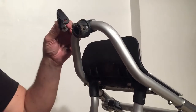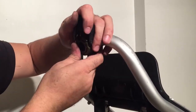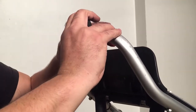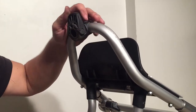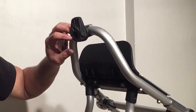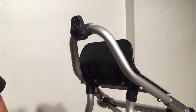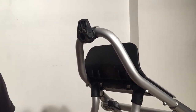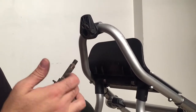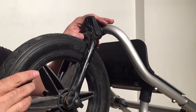Now we're going to show the reassembly of this front mechanism. We'll press this back into place. If you've taken it all apart to realign or tighten it, it's always a good idea to properly lubricate everything. I recommend using a thicker lubrication — either food industry grease or multi-purpose car grease — especially around the axle. You can also combine that with some WD-40 for a bit more viscosity.